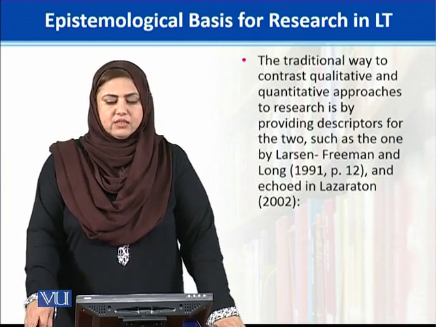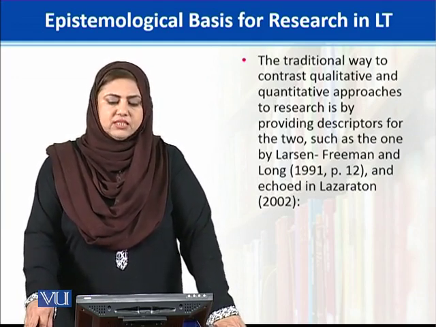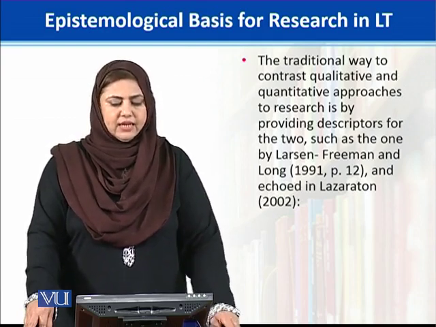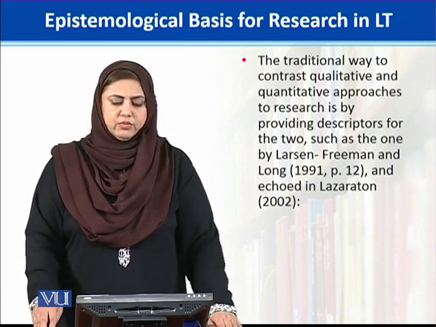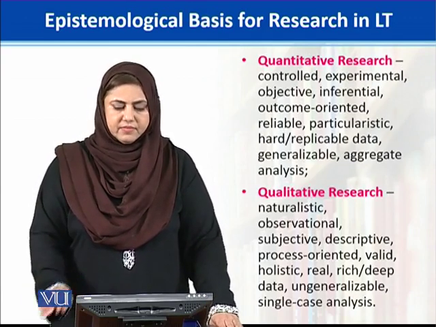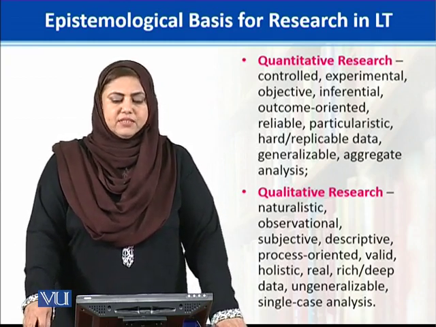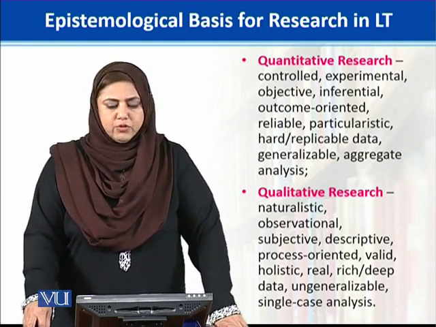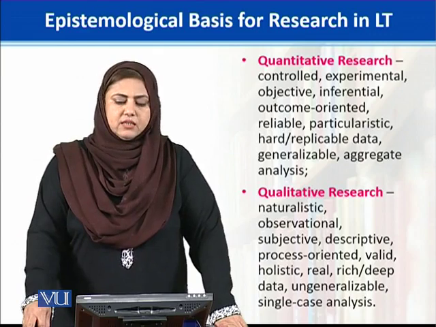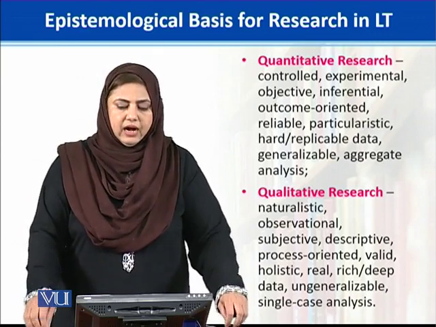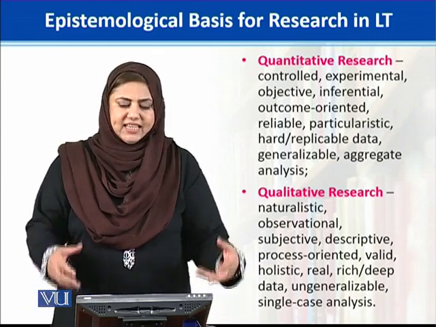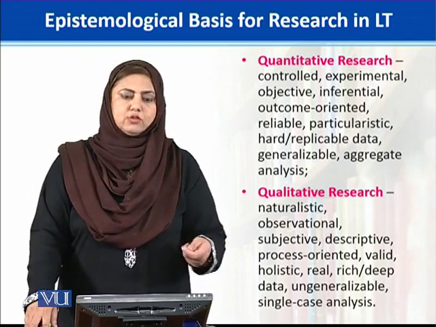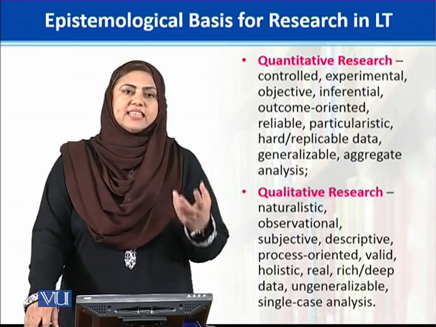Well, the traditional way to contrast qualitative and quantitative approaches to research is by providing descriptions for the two, such as the one by Larsen-Freeman and Long, 1991, and that is also echoed in the works of Lazaraton. Well, when it comes to quantitative research, it is controlled, experimental, objective, inferential, outcome-oriented, reliable, particularistic, hard to replicate, generalizable, an aggregate analysis of something, and above all, it is in statistical form.